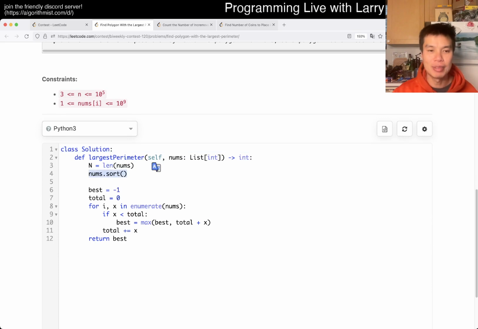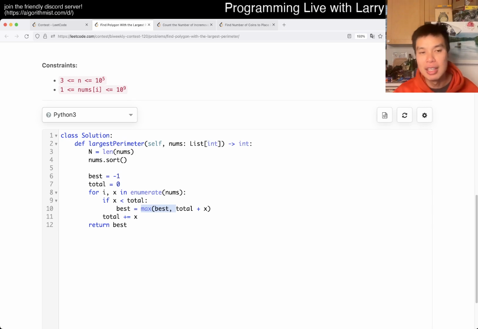You could sort, and then basically this is prefix sum. You sum the prefix of total. If the prefix is greater than x, then you can update this as your best. And actually, you always update anyway, because by definition of prefix sum, this is always going to be greater. So you could even just write this. But obviously during contests, I actually wouldn't think about it that much. This is free pretty much to do. So yeah, that's pretty much it.